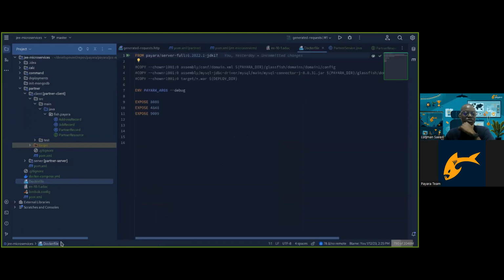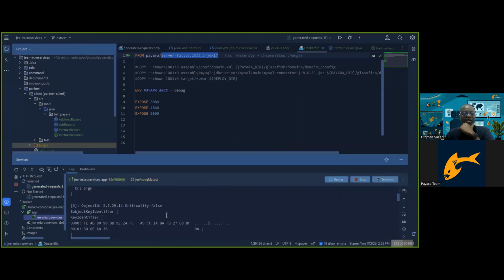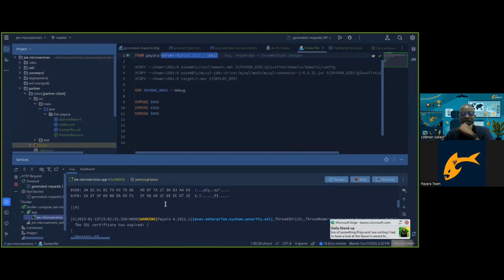So for this code, I'm simply running the sample code in a Payara server through Docker. This is Payara Community 6 in a Docker container. If I come down here, you can see my container running everything for me as and when I need.